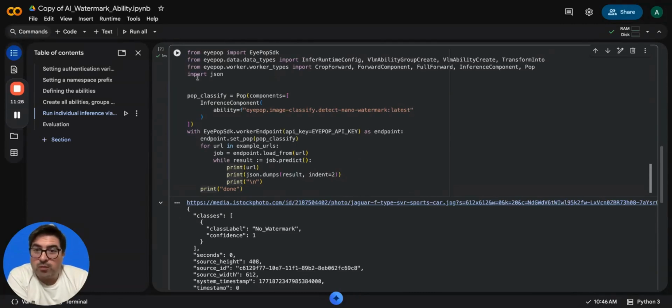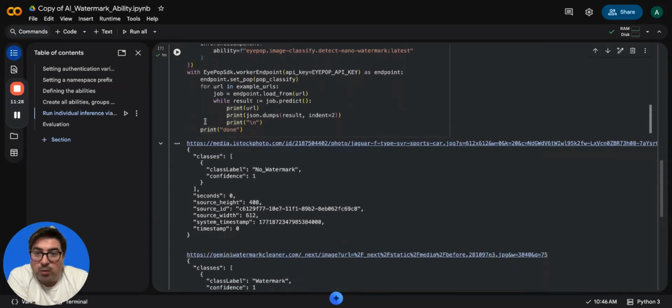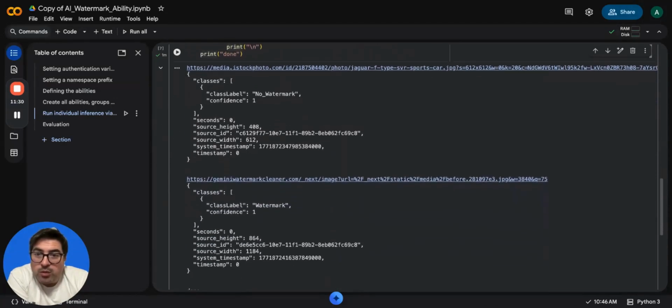Okay, and we're all set with the results. So let's take a look at what we got. So for the first image, we received back classes, and the label of the class we got was no watermark. Now with abilities, we're not going to get a usable confidence score, and so we report that as 1, so that works with other thresholding code, because you can mix and match different types of models together, but this particular model doesn't give confidence back. But we can see that that's great. Okay, I got my no watermark, perfect.